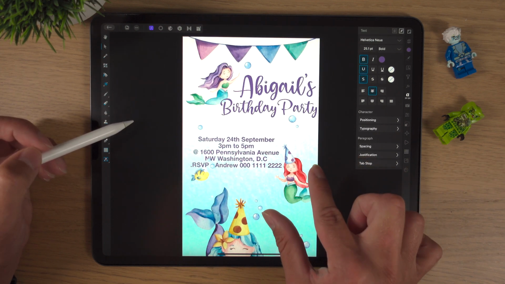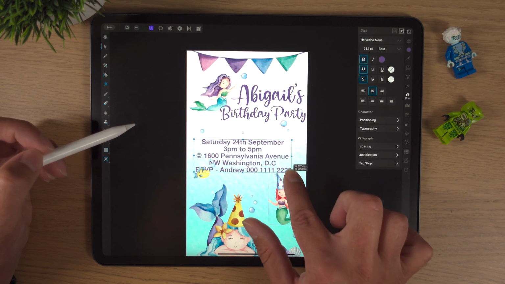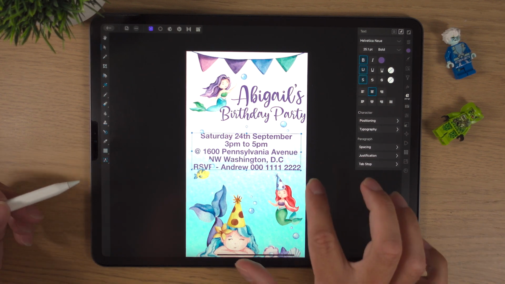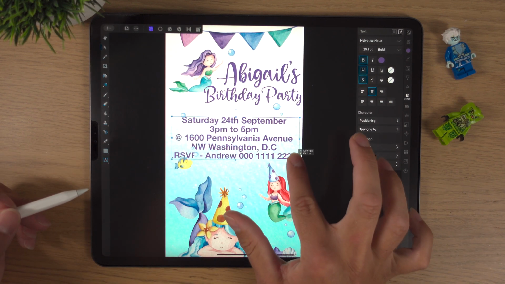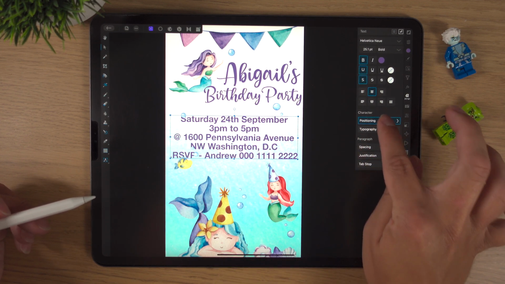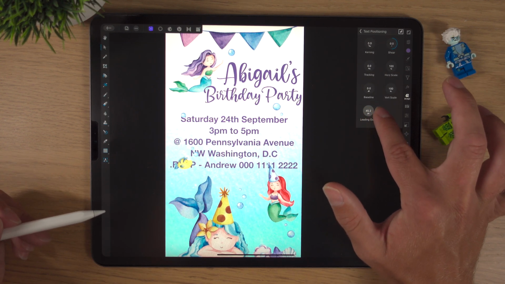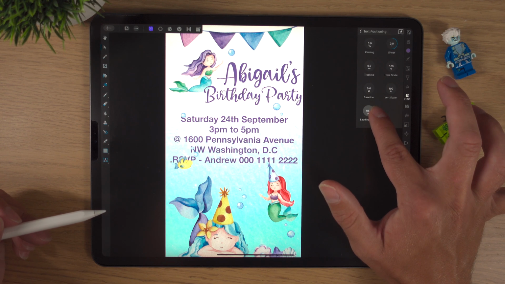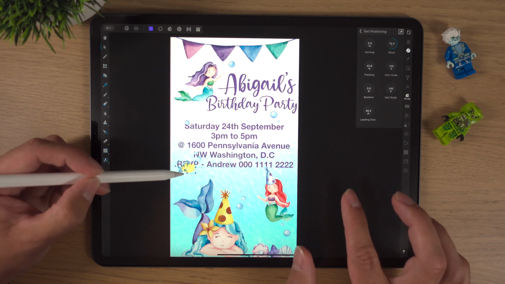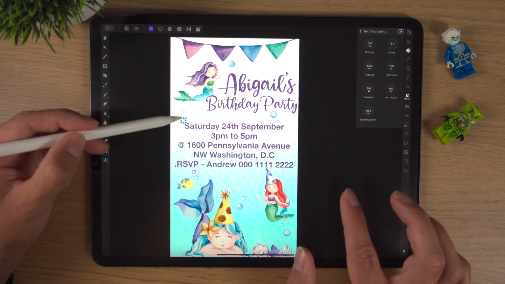So this is our text. I'm going to move this mermaid down a wee bit, and I'm going to make this text a wee bit bigger. I know some bubbles are going over it and this wee fish will need to be moved, but let's see what we can do. We'll make it nice and big and we'll go to the positioning and adjust the spacing in between the lines a wee bit just to make it a wee bit easier to read. And we'll maybe move this wee fish now with these wee bubbles. Move this bubble.